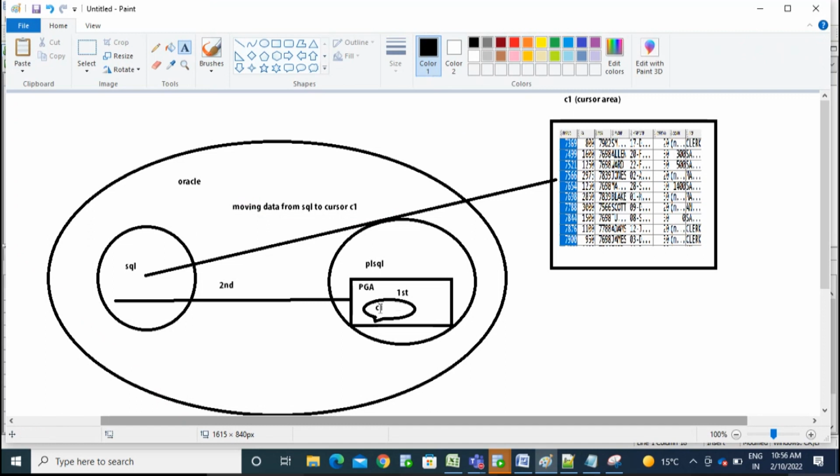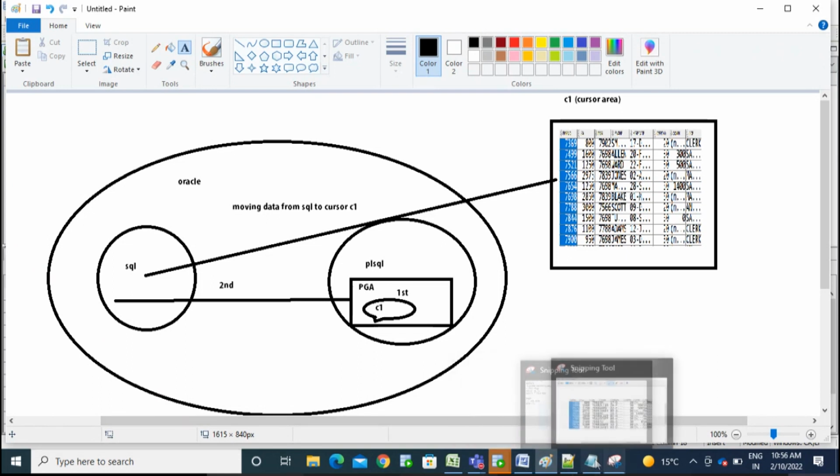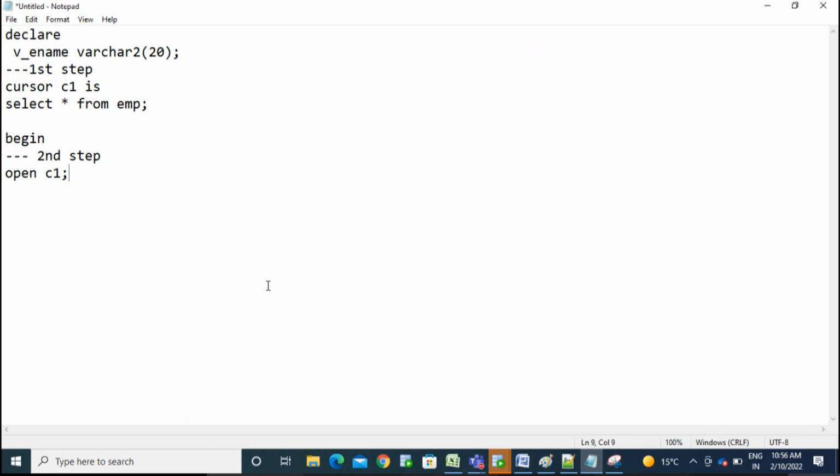In the first step, you are declaring the cursor. If you declare it, it occupies some dedicated memory in the PGA. While opening the cursor, it fetches the results from SQL to PLSQL and puts them into that PGA. This is the second step. Now we need to process the records. You cannot process multiple records at a time.